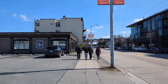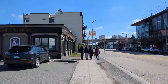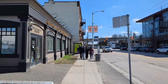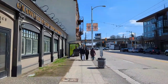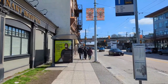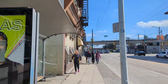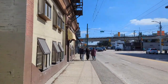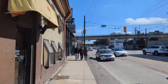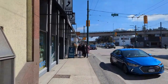And a few other ingredients that you wouldn't find over in the Jericho Village one. It's a little more Caucasian, and this one has a little bit more of the other things, other sauces and stuff that my husband from Asia truly enjoys. So let's keep walking here. Just passing by the Granville Island Animal Hospital, and across the street, and just another two blocks up, we'll be heading on over down Anderson Street into Granville Island.